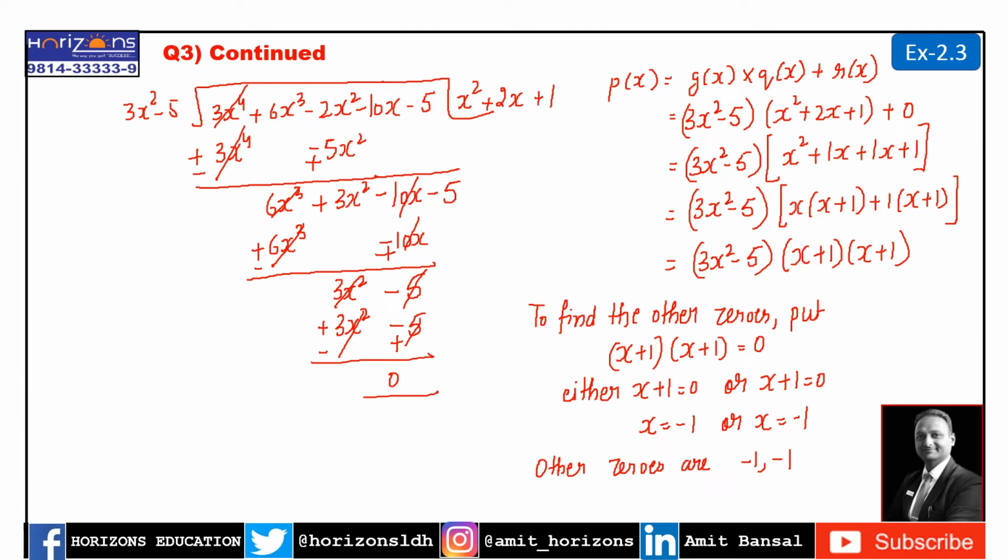Now you need to be very careful doing this question, because sometimes this question is asked in the examination stating that we need to write all the zeros of the polynomial. Right? We need to state all the zeros of the polynomial. In that case, your answer would be, therefore all the zeros of this polynomial are root 5 by root 3, minus root 5 by root 3, minus 1 and minus 1. To get full marks, you will have to state all 4 zeros. Right, friends?